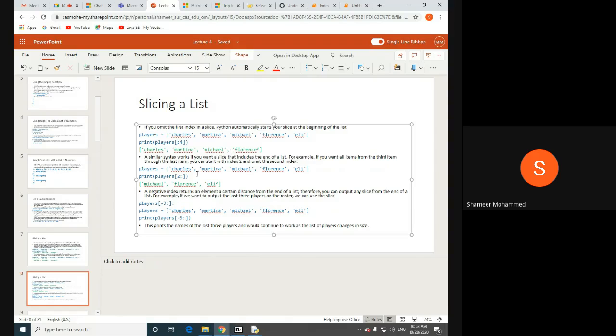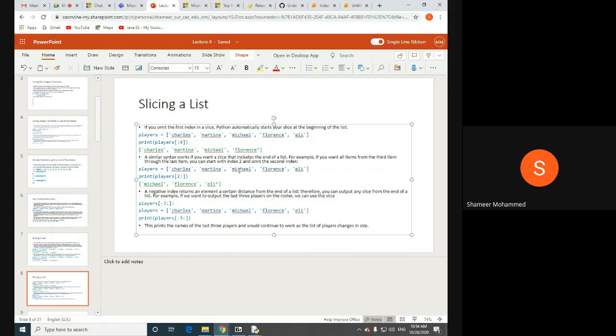Similarly, if you omit the next one, see here you are saying 2 colon, that's it, so 0, 1, 2, until the end of the list it will print. Such type of questions you will get in the exam, like print 2 colon, what will happen, what is the output you are getting.